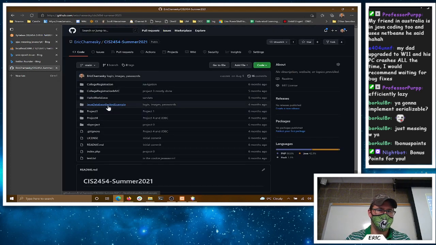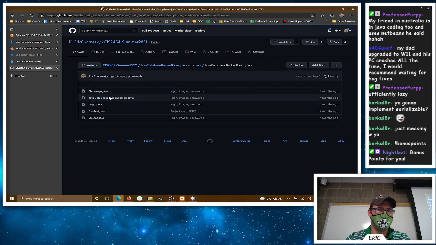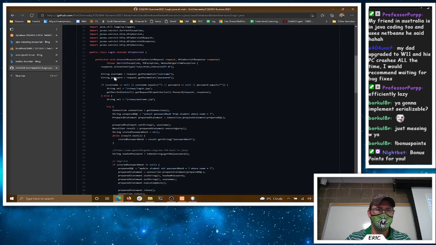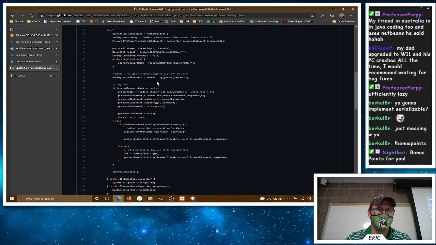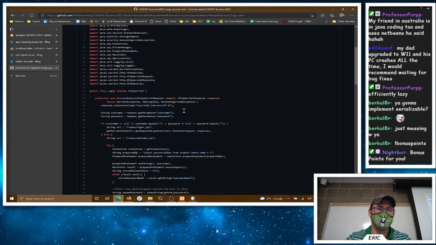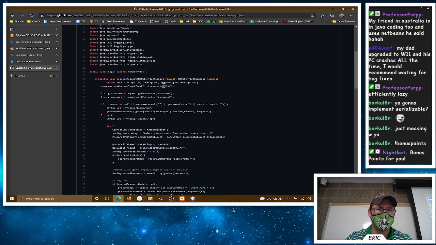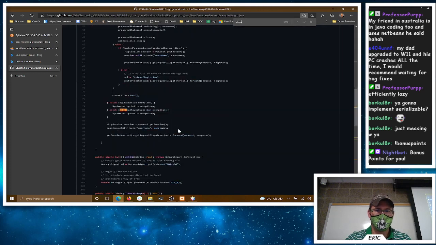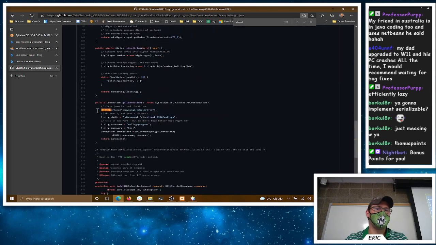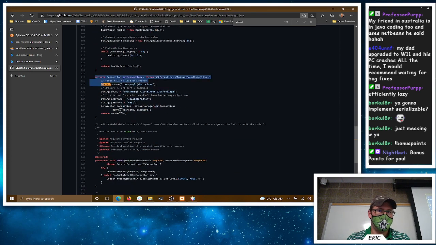Here's our Java database example. Here we go. Let's see. We do it here in login, maybe? No, that's the logging controller. Oh yeah, we even did it here. That was in our controller. Where's our line here? Here we go. So to get a connection to a database, this is what we're going to go do. We're going to add this method here.